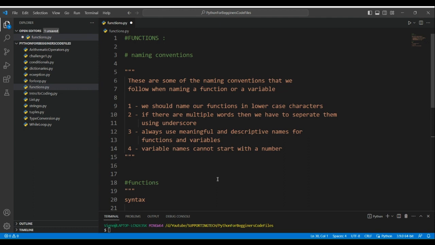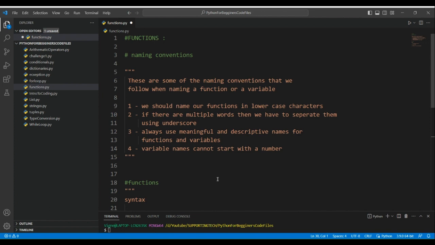Naming convention is nothing but several conditions that we should be using while naming a variable or a function, or for that matter, naming anything in programming. This will help us to better understand the code even if we look at the program after a very long time.